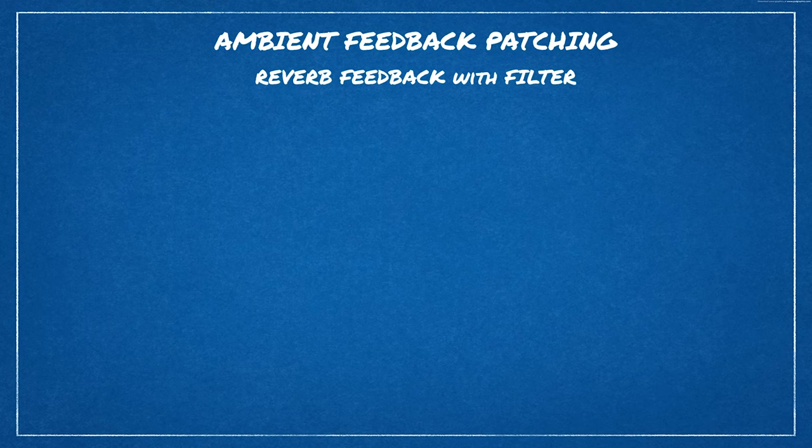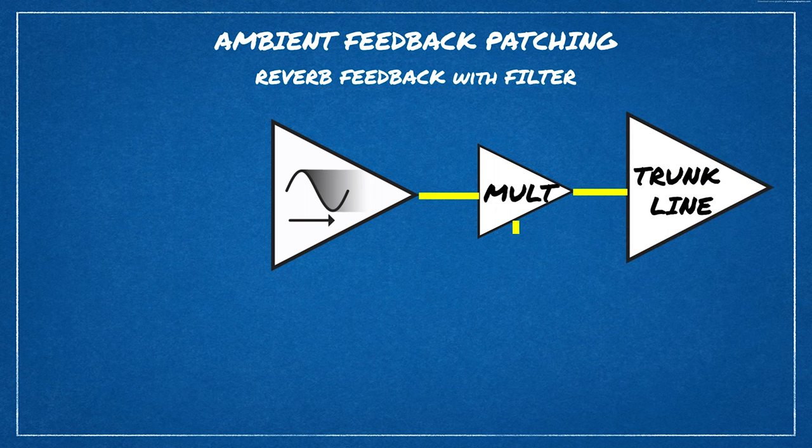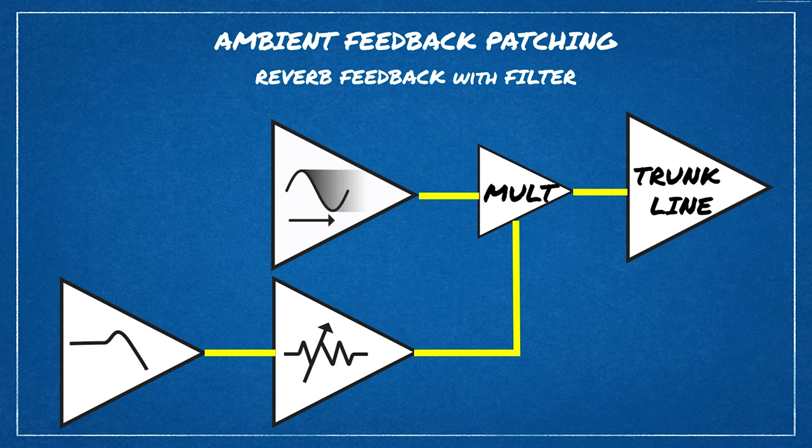Now we're going to use reverb itself as an oscillator by getting it to feed back. This will work with any reverb that has a drive on the input. Again, it's a very simple patch. Out of the reverb into a mult, out of the mult into the trunk line, out of the mult again into an attenuator or VCA to control the feedback amount. And this time I'll patch a filter after the attenuator before patching back into the reverb input.